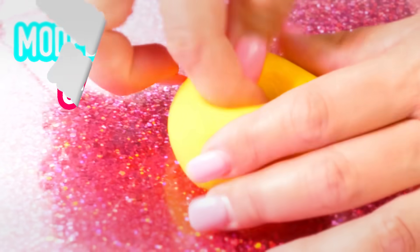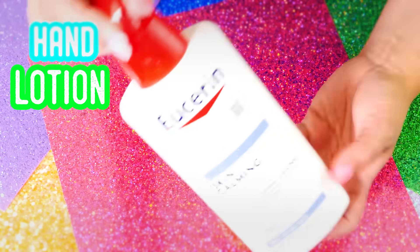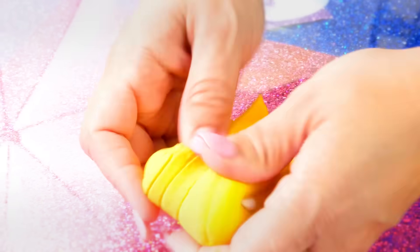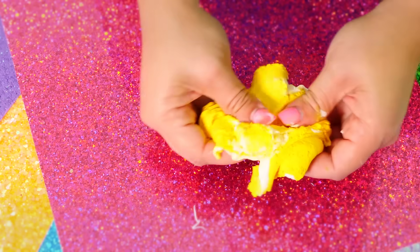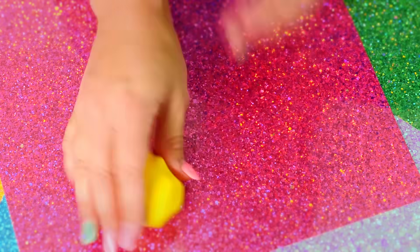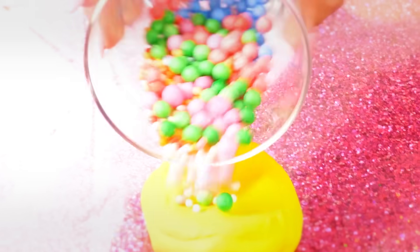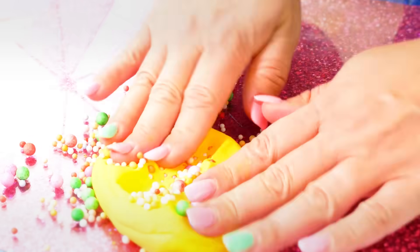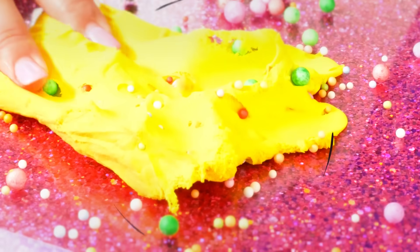Here's one of the easiest ways to make butter slime, AKA clay slime. You're going to need some model magic and some hand lotion. Get your model magic clay, put your lotion in it, and that's it. Keep kneading it and it will become some butter slime. To top that off, add in some little styrofoam balls — if you don't have those, glitter will work too, just to make it pretty. I love this slime — it's so soft.